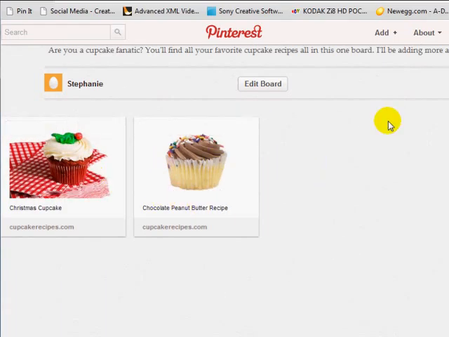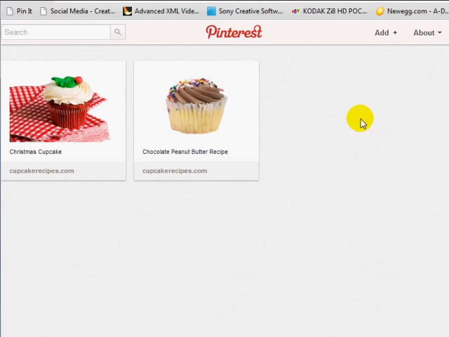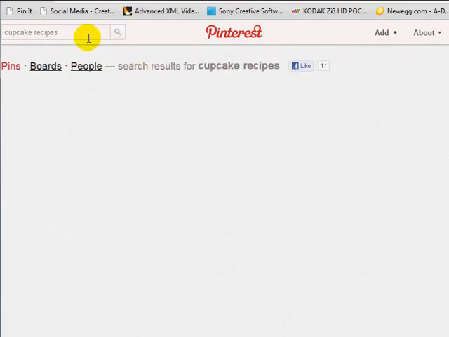Now, as you're creating your board, one technique that you can use is you can repin other people's recipes, cupcake recipes, and then in the mix of everything, include your own. So let's say cupcake recipes. Do a search at the top.